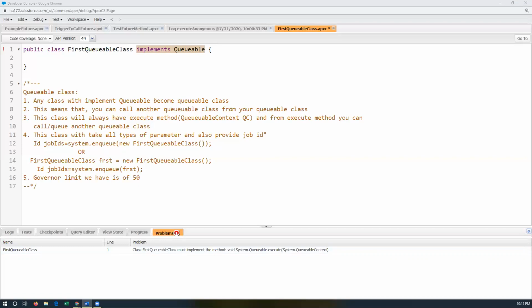Now we have to create an execute method.